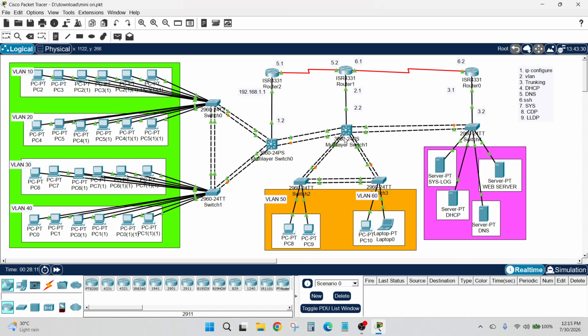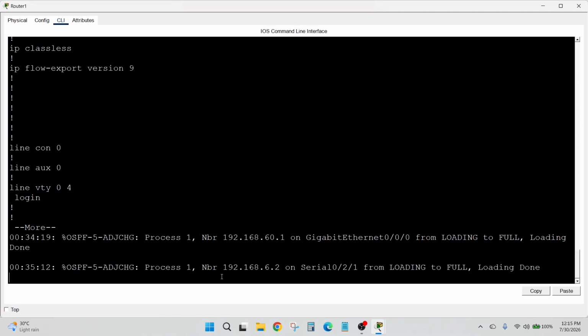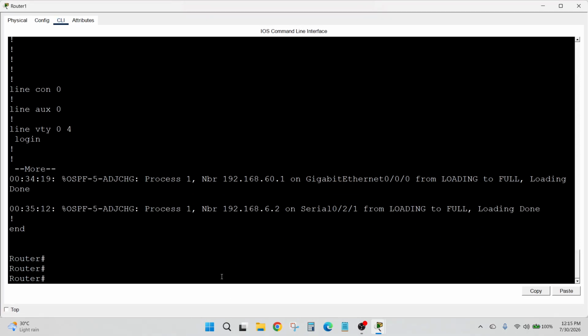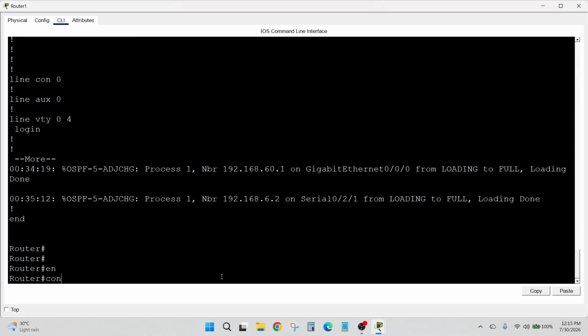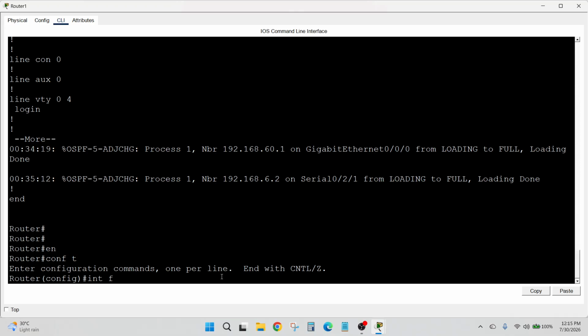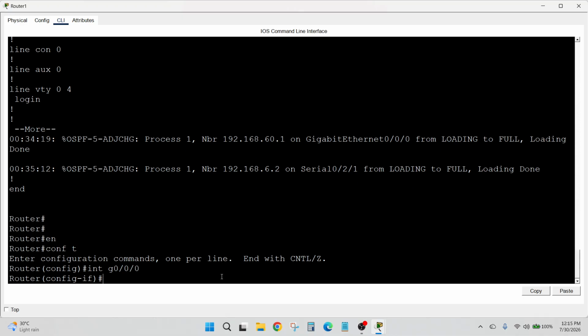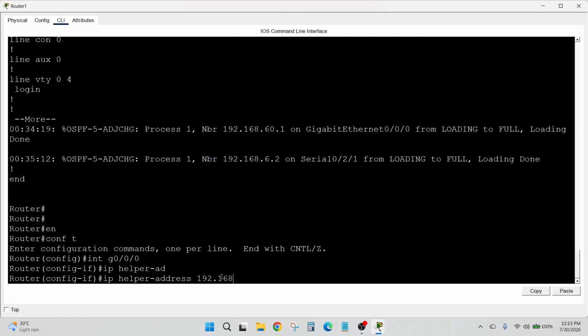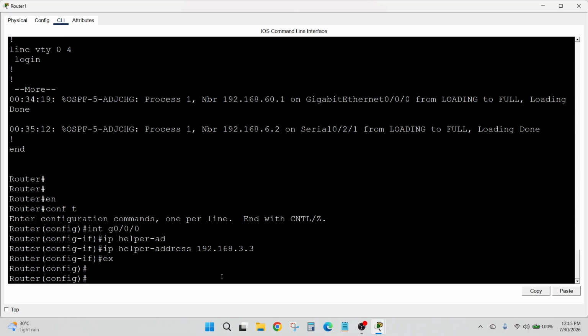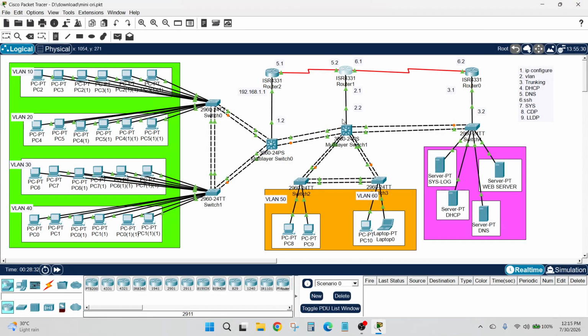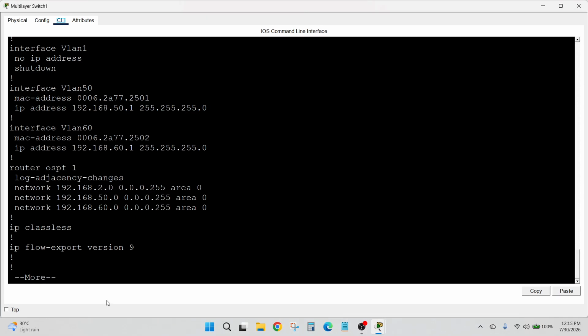Then we go to our VLAN 50 or 60. Go to enable, configure terminal, interface gigabit ethernet 0/0/0, IP helper address 192.168.3.3, and we can now exit and go to our multi-layer switch.